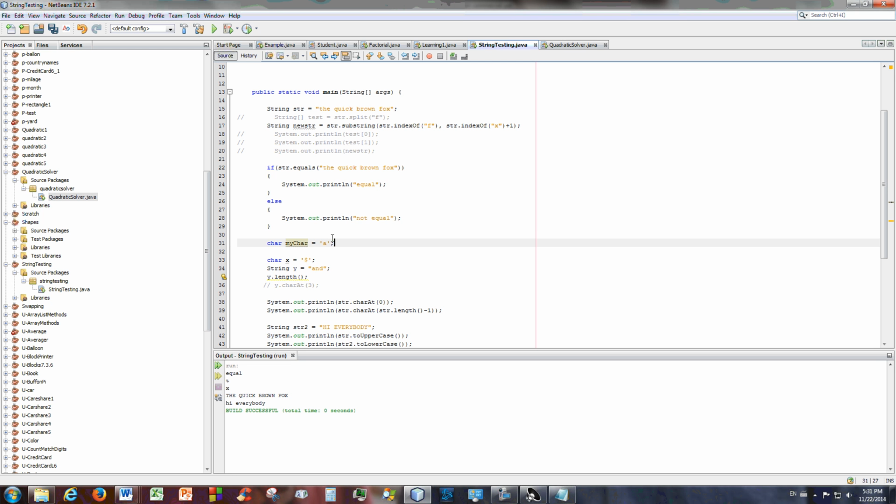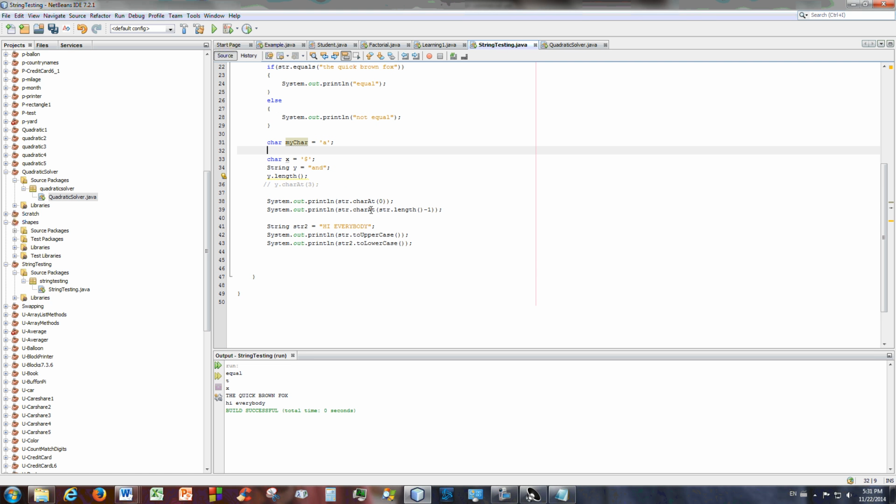a letter. Now notice when you make a string, you use double quotations. When you make a char, you use single quotations or apostrophes. It can be a letter, it can be a number, it can be a symbol, like a hashtag, that kind of thing. So there's that, and that's what we say when we get a char at. The char at 0 is going to return the char. It's not going to be a string. Now you'll notice that a string can be only 1 character, and that's perfectly fine as well. But it's just a couple of different things you can do with that.